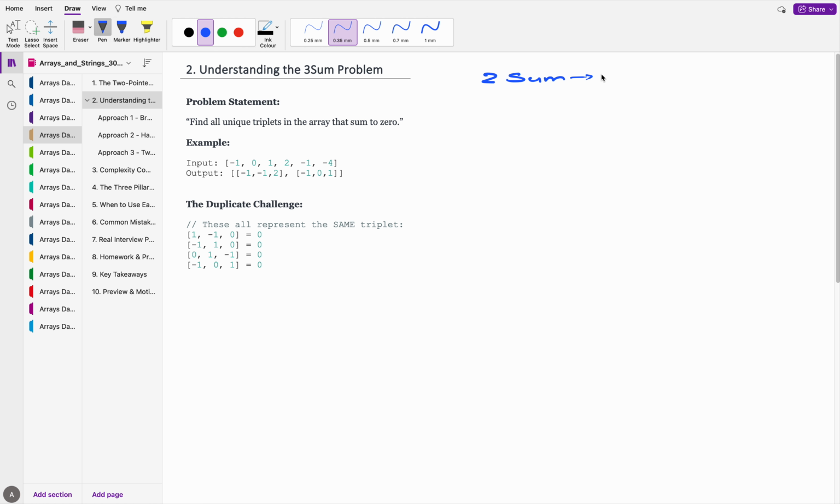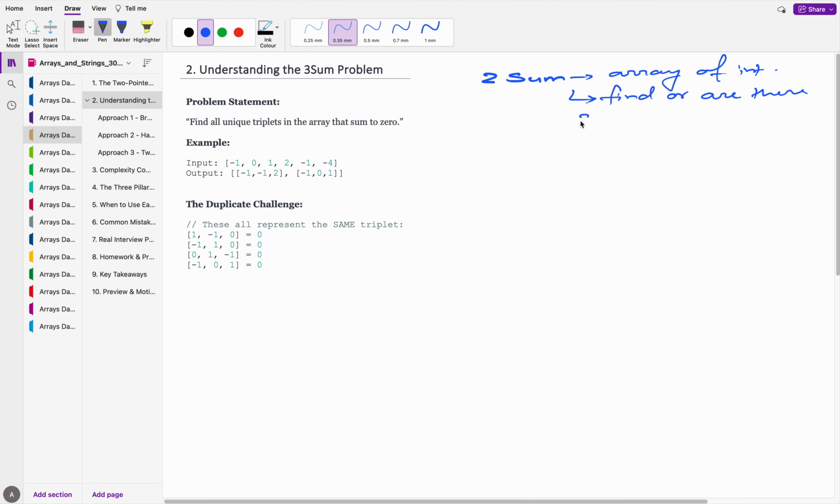You were given an array of integers, and you were asked to find whether there are any two items whose sum was equal to some target integer. That's what the question was all about, correct?